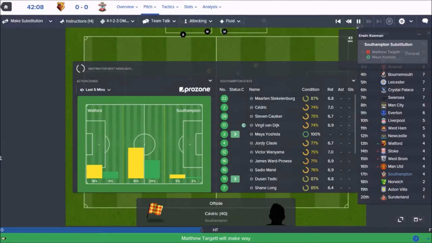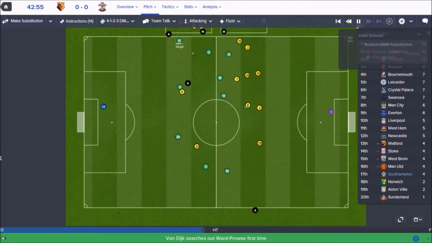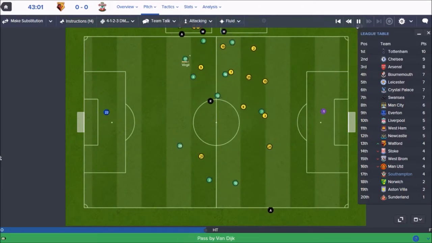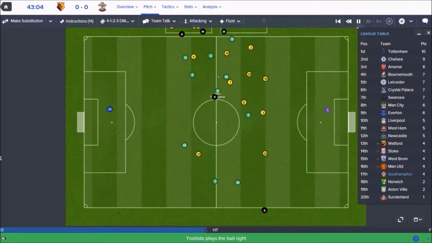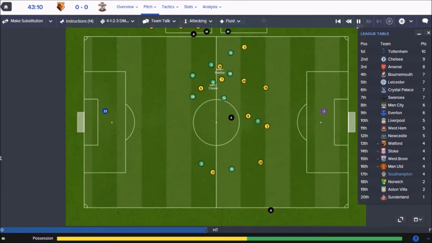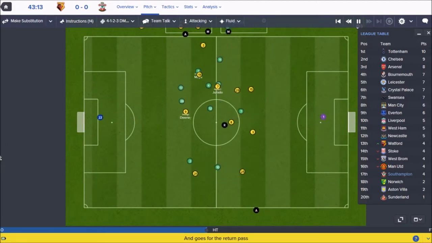But it looks like the first half here is quite uneventful at the moment. 43 minutes in, this is the first highlight that we've got since the start of the match. Maya to Wanyama. Wanyama gets tackled by Jaredo. Ibarbo, back to Jaredo. Deeney.